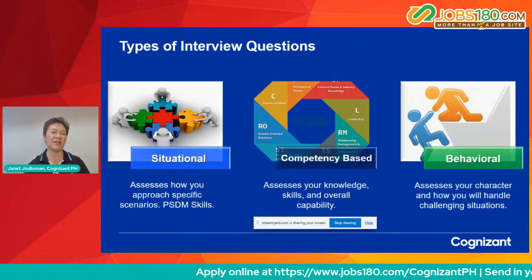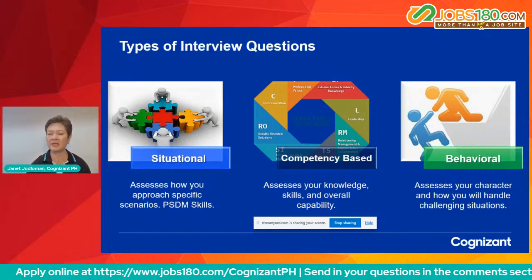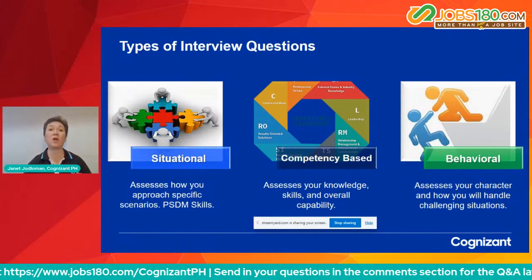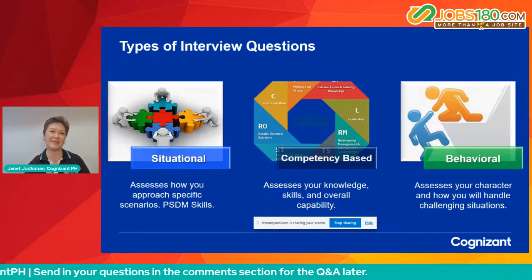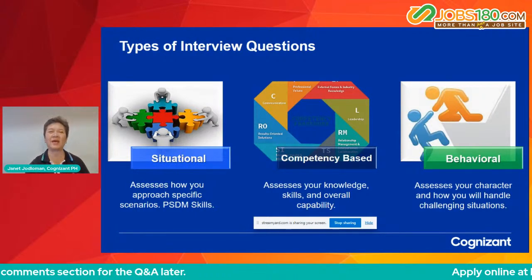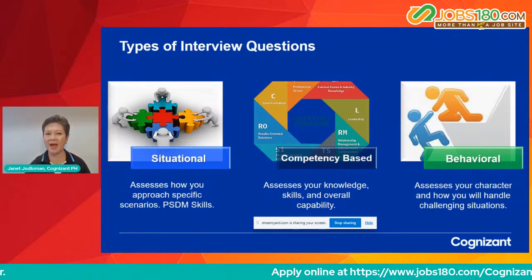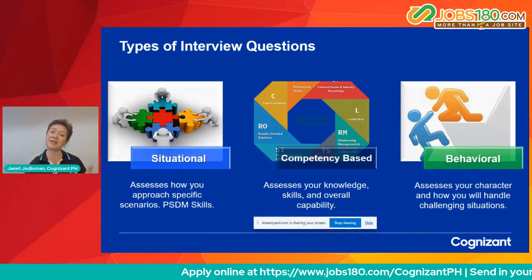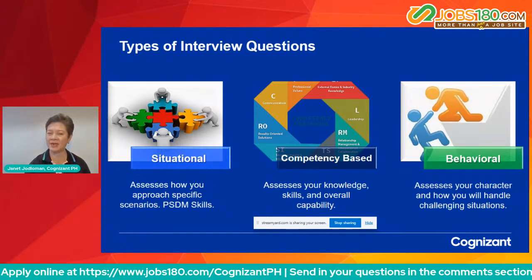Okay, behavioral siya because it is something that shows your capability based on something that you've already done, versus situational based on something that might happen to you. Okay, pero pareho lang yung mini-measure niya. Okay, mini-measure niya yung capability mo, the way you will react in certain situations, except that for behavioral, nangyari na, meron ka ng proof that it happened.